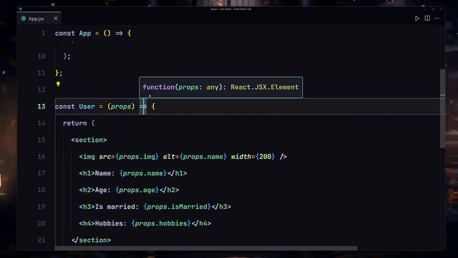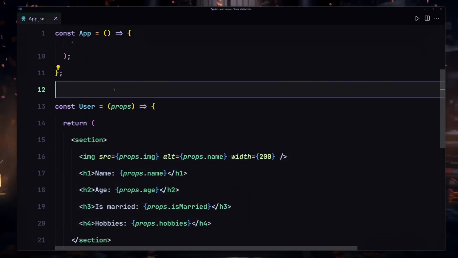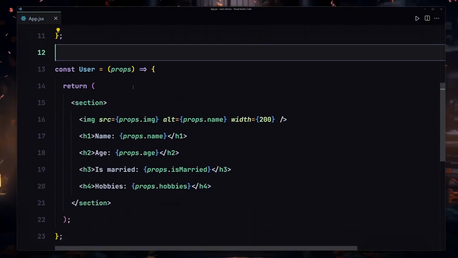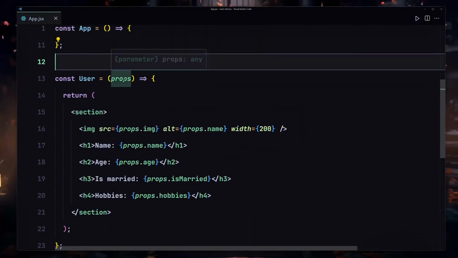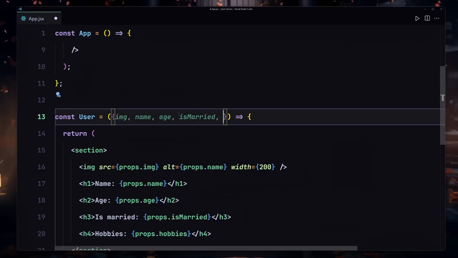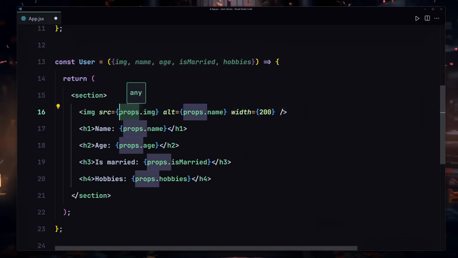Now there is one thing that I want to do, which is called prop destructuring. But if you don't know what destructuring is, you can either go to my JavaScript course and watch what destructuring is, or you can just read about that. You can ask ChatGPT if you wanted to, but you have to learn about prop destructuring. Because I'm going to be using prop destructuring right now, I'll just remove these props right here, and I'm going to just destructure my name, age, and also isMarried flag, and also the hobbies. So now I no longer have to use these props again and again.